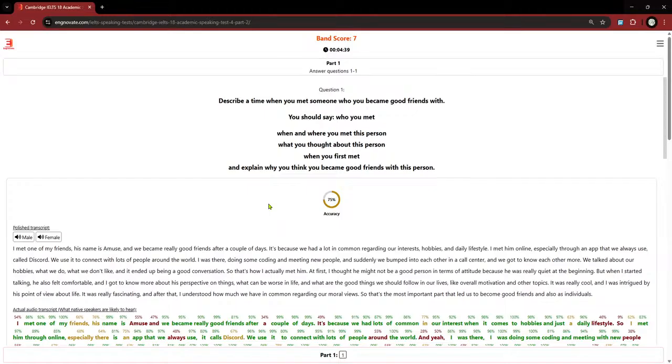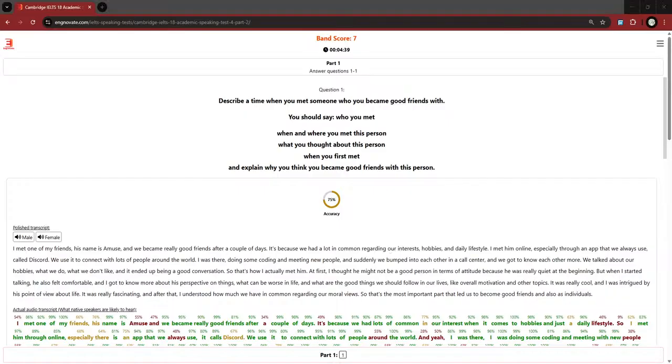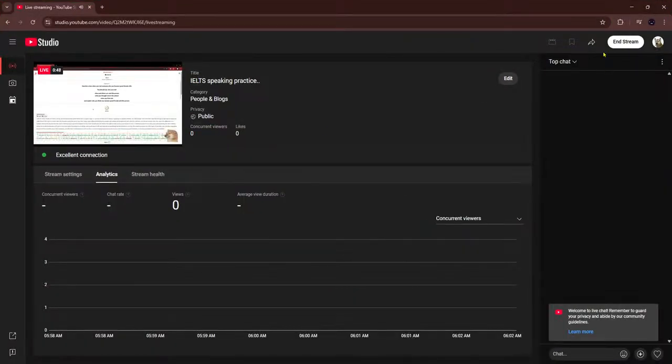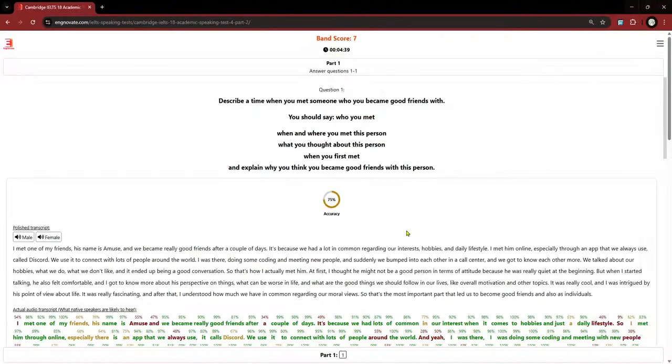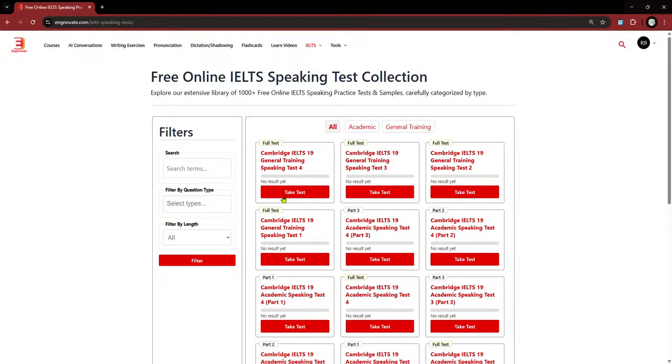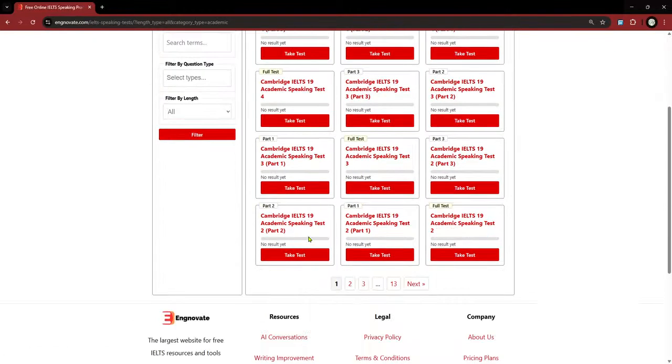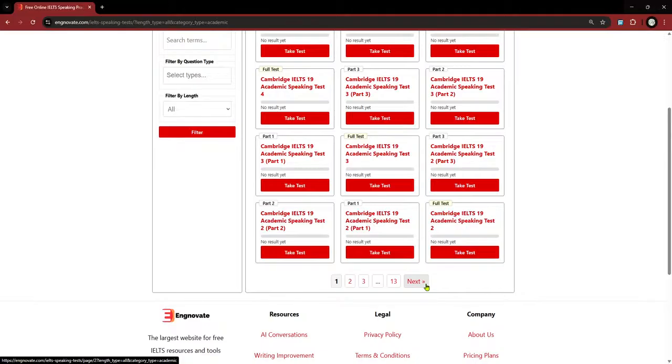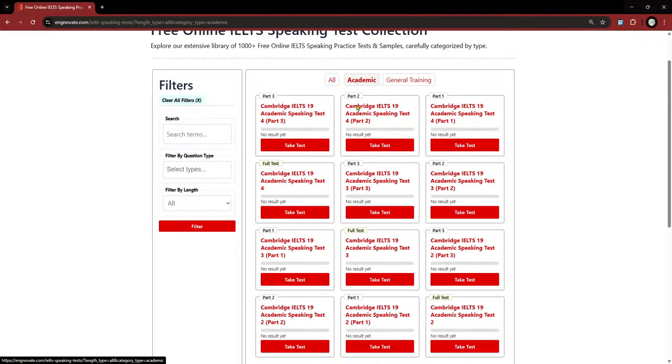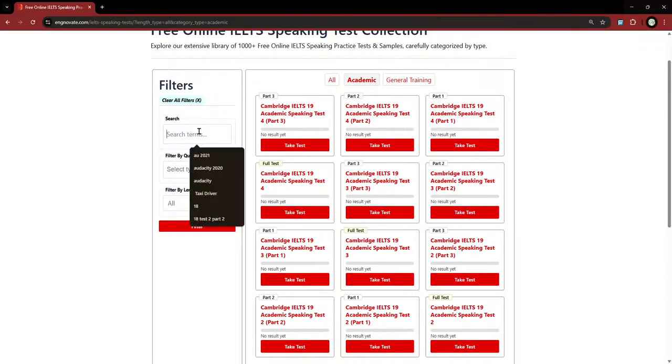So we finished the Cambridge Book 18. Now we'll start from 17. There are only 4 tests I'm going to practice, and let's see what happens. Also some of the part 3 I'm going to practice, and then I will do some reading. Probably writing, because writing is the weakest one, for me at least.